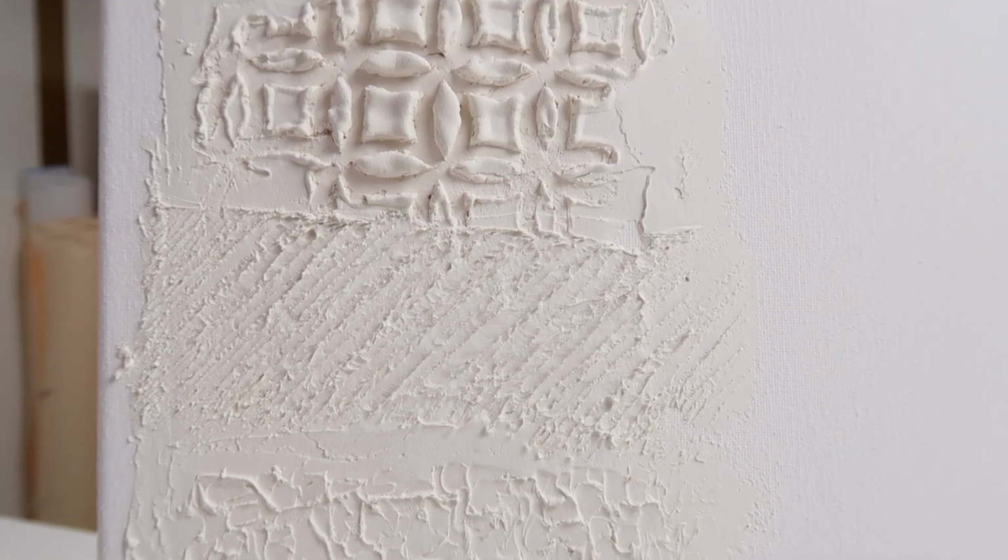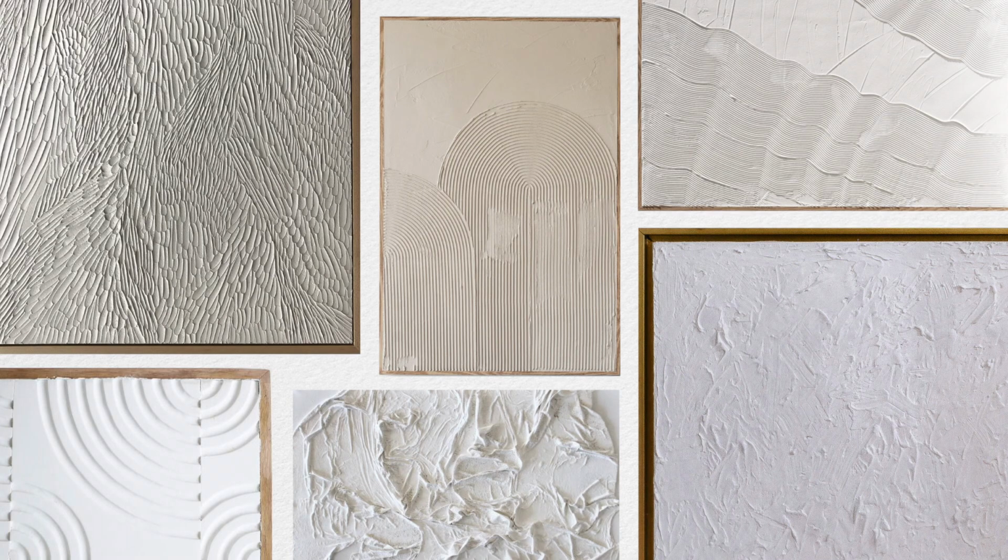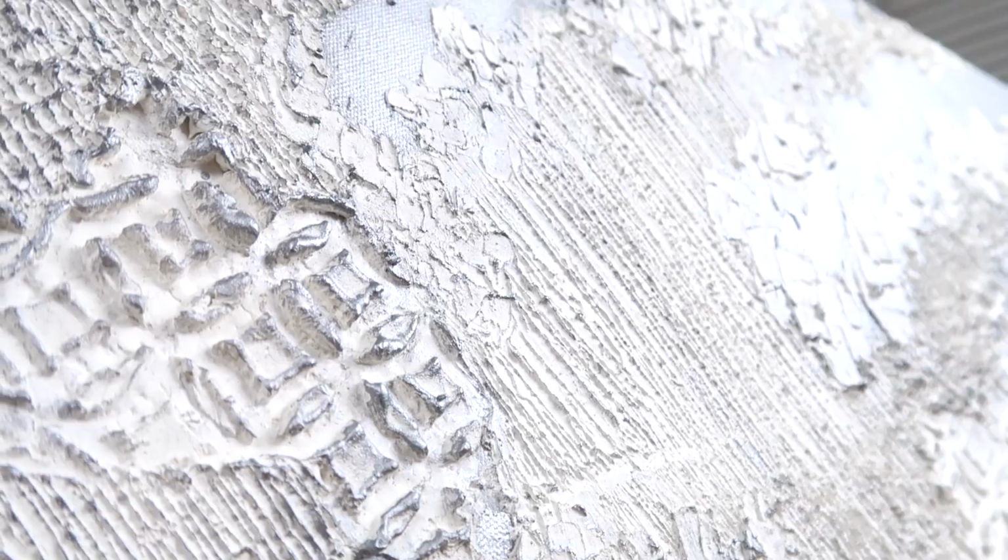Alrighty, now I'm going to show you the 4 main techniques I used to make this painting, and obviously, you can make many other techniques and mix and match for your painting. Have fun with it and explore what else you can do and use with these 4 methods.